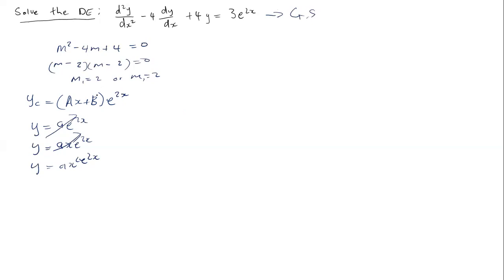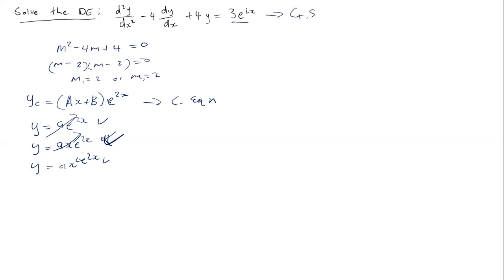Okay, so which one are we going to stick with? We want to check. Remember what I say to you, you check if e to the power of 2x appears in the characteristic equation. This is our characteristic equation. So we can see that we have e to the power of 2x, and we have x e to the power of 2x. So what are we thinking in our minds? We can use this one.